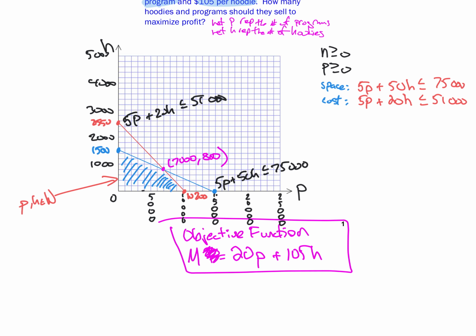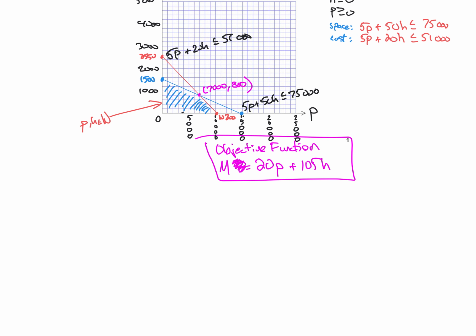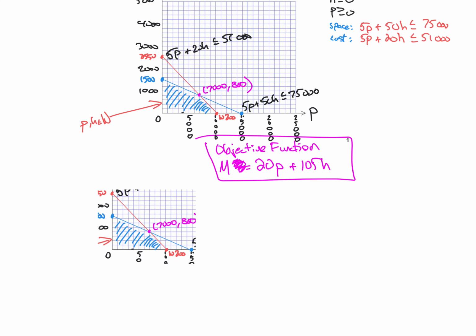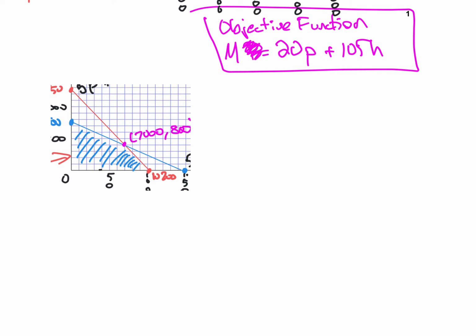Okay, so what do we do? Well, what am I going to do here? I know what I'm going to do. I'm taking a little screenshot here. So I'm taking this piece of the graph and putting it down here. So from this, there are a few points that we call corner points. They are this point here, this point here, this point here, and this point here. They are the corner points for this quadrilateral type shape.